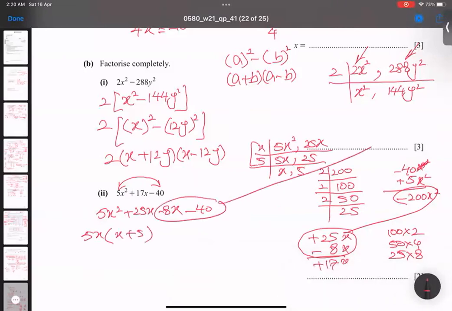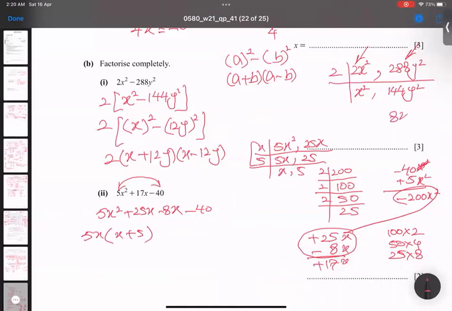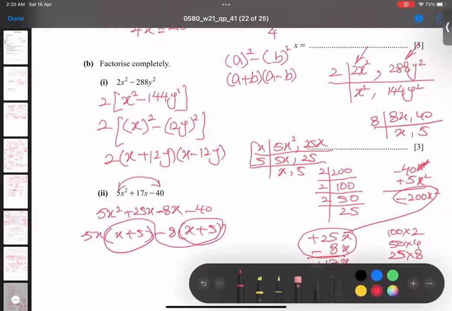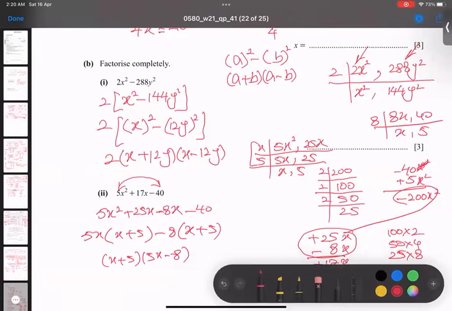Similarly, 8x and 40, you can do the same process here. Okay, I'm writing for you 8x, comma 40. I think 8 is easy. 8 ones are 8, 8 fives are 40. So negative 8 common out. So I get in the bracket x plus 5. And when you take a negative common, both signs become positive. And if these two brackets match, it means we are doing it correctly. So x plus 5 common out, so 5x minus 8 is left behind. So alhamdulillahi rabbil alameen, the question is completely over.